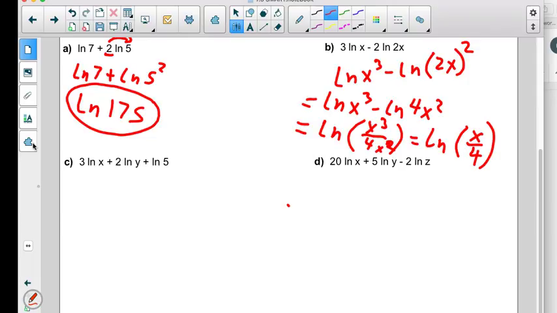Again, all numbers up front. Let's just put those into the exponent. Angelica, how's this going to look? Would this be one of those problems where you move the 20 to the x? Yeah, exactly. So you move the 20 to the x and it's x to the 20 power, and then the 5 would go to the y. Yep. And then 2 would go to z. Exactly.